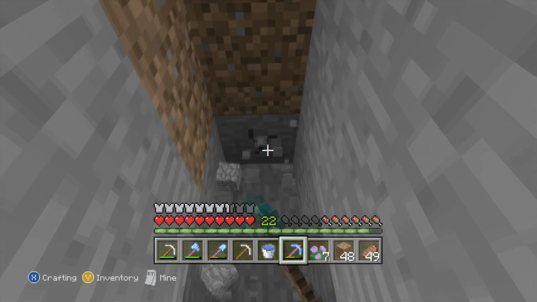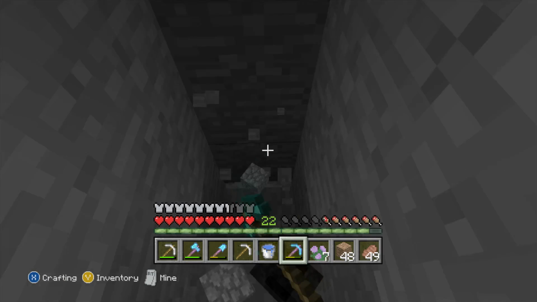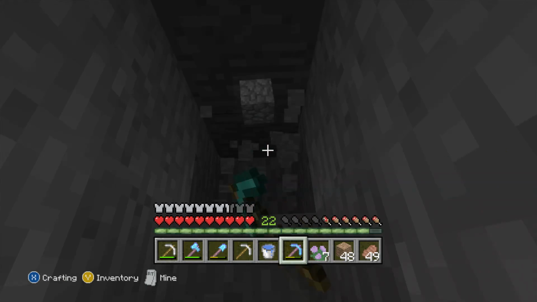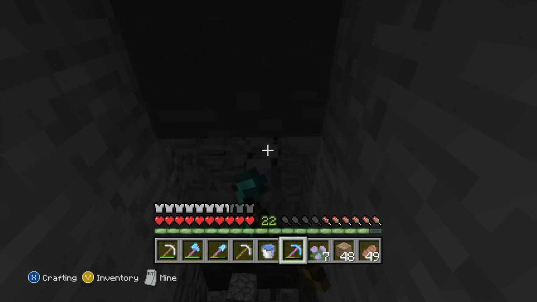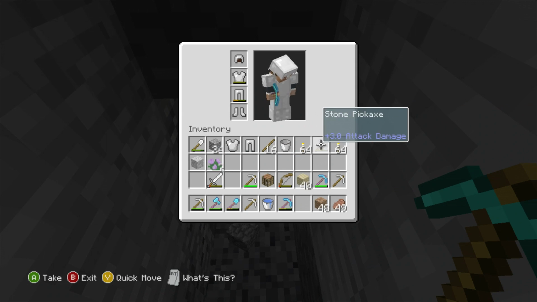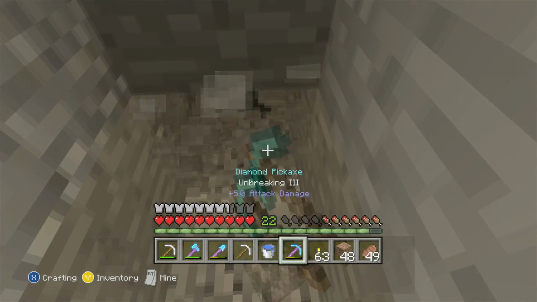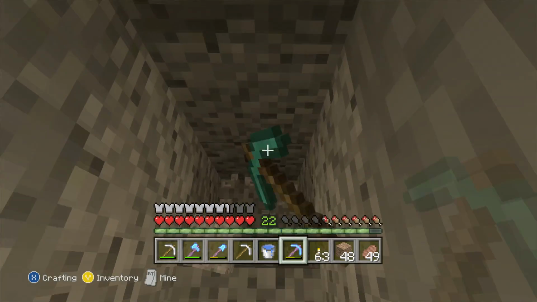I should have brought like a load of ladders. Ladders are always quite a good thing to have to hand. But yeah, I'm just going to go down like this. Hopefully I can come down on like a mine shaft or something. I can understand this is probably getting a bit dark for you, so I'll put some torches down, because I've got 2 stacks of torches, so that's going to last me quite nicely.